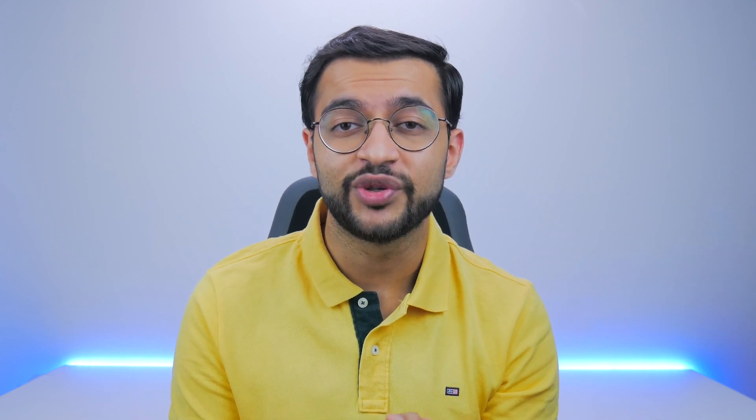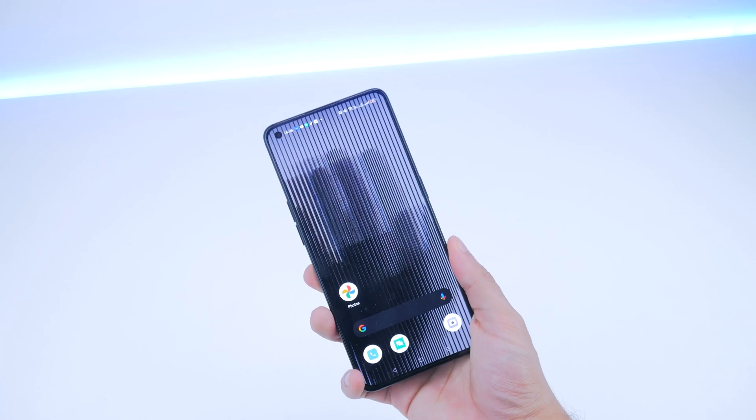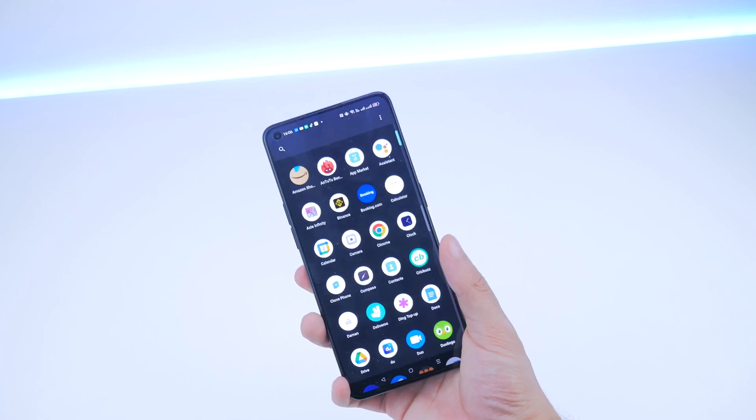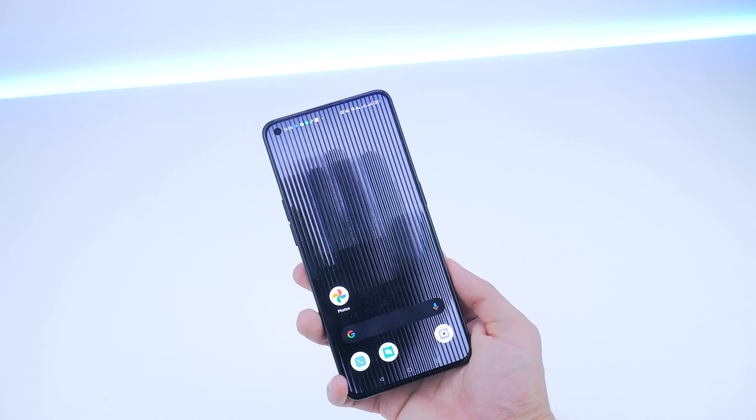I'm going to wait for a few more releases to come. Like I said, it runs fine on any Android device — I've tested it on the Oppo Reno 7 Pro, and here's me running Nothing Launcher on that device. You can check out the APK file from the description below. Just make sure you have Android 12, as I think that is a prerequisite for this launcher. It's a pretty minimal tease overall.